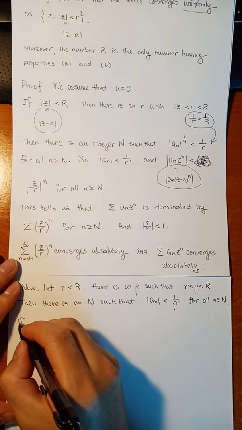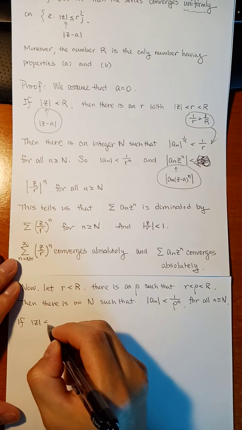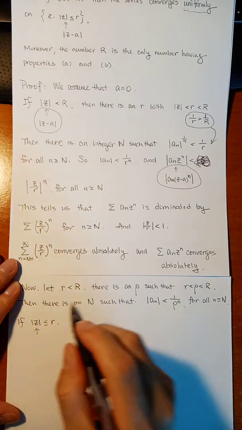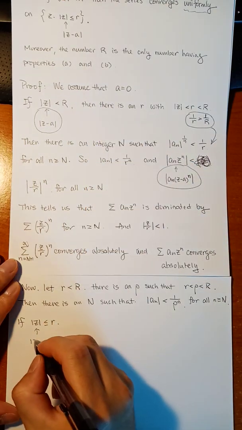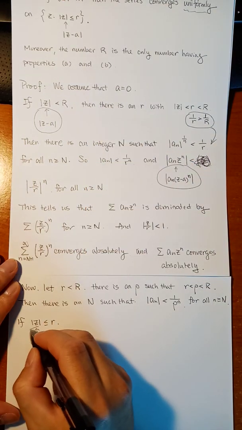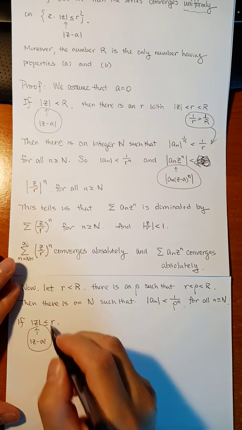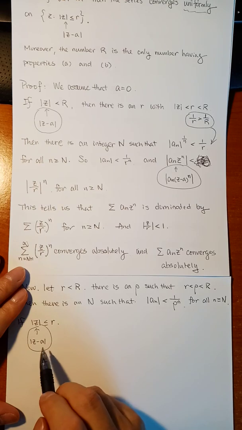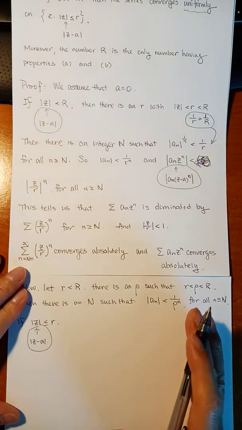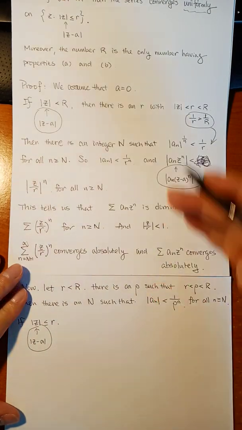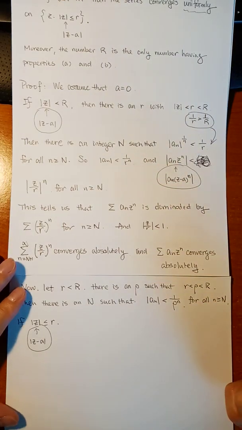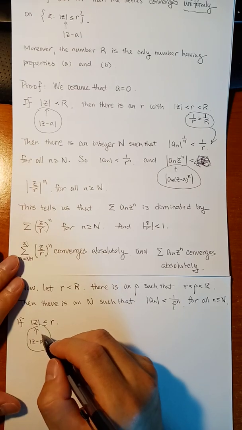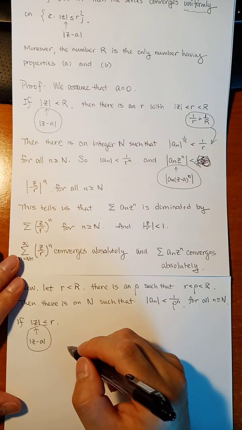And if the absolute value of z is less than or equal to r, here again remember that if we do not assume a is 0, then this place is z minus a. The absolute value of z minus a is less than r. That's why I say in the statement of C you have to write z minus a, because in the statement we don't assume a is equal to 0, but in the proof we assume a equal to 0 to simplify the writing.